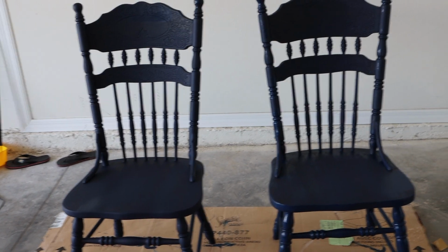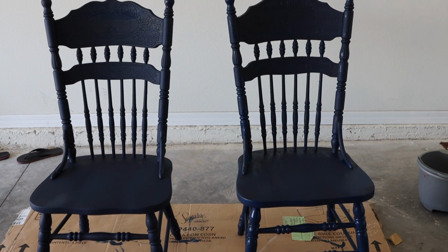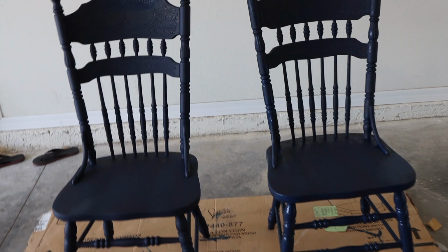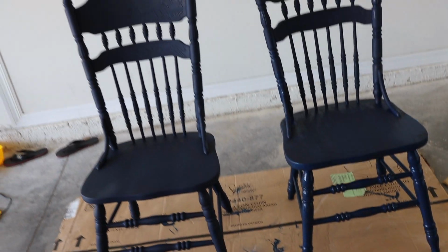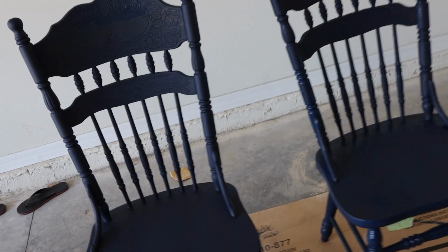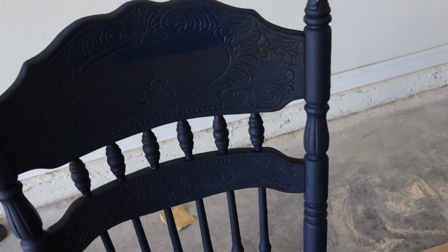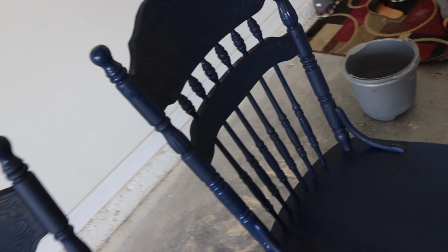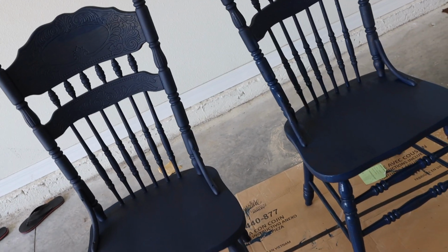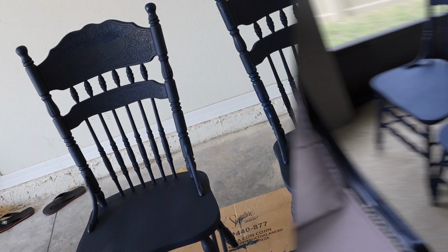Okay, I doubt you guys can hear me. Someone is mowing the lawn right now outside, but that's fine. That's not going to get in the way of how gorgeous this chair looks right now. So this is just the first coat. It's still a little blotchy. I'm going to let them sit dry for maybe whatever hours, and then come back later when it's not as hot in here and do the second coat.